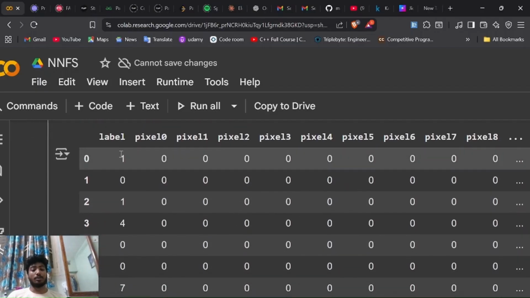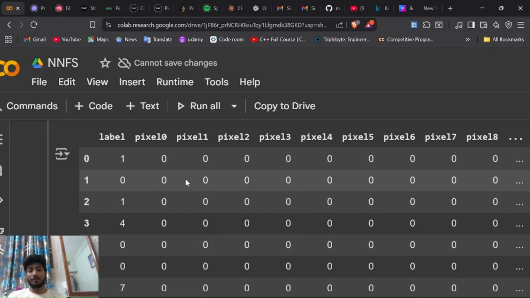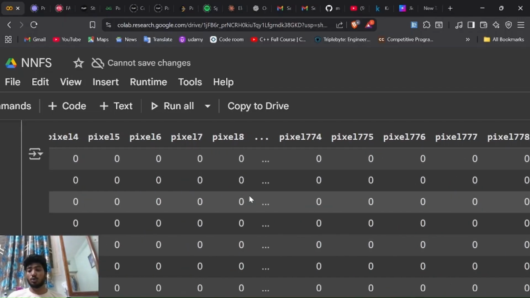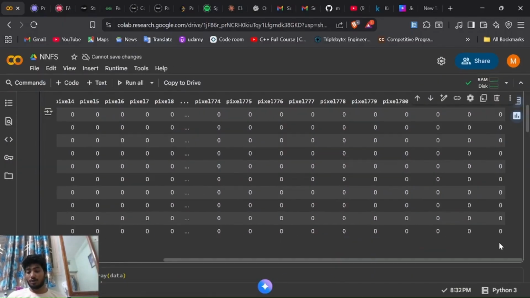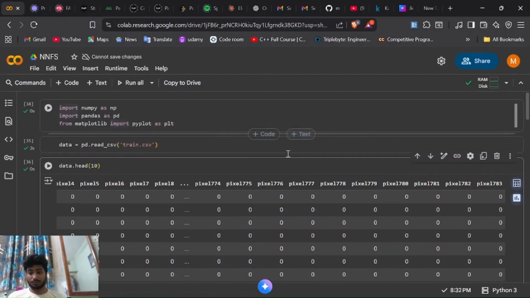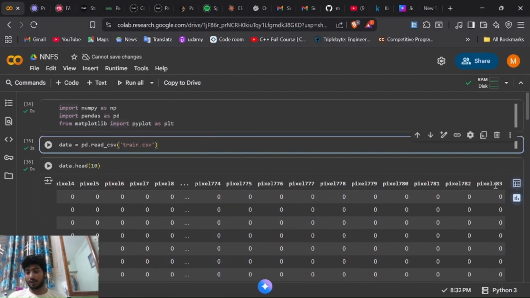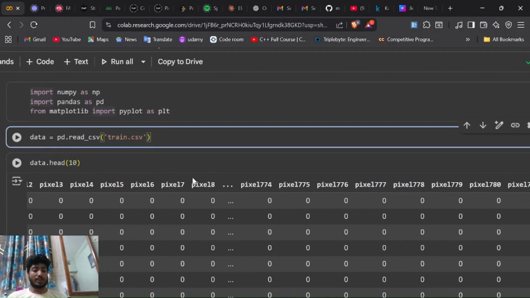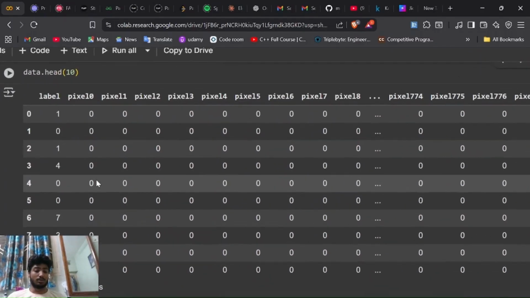Okay, so these are the labels. This is what that particular image represents. For example, for the label 1, this whole row represents the number 1 in that particular 28 by 28 image. As we said in the explanation video, it has 784 pixels, right? Why is this not right? As you can see, 783, because it is starting from 0, it is here 783, right? So that's our data.